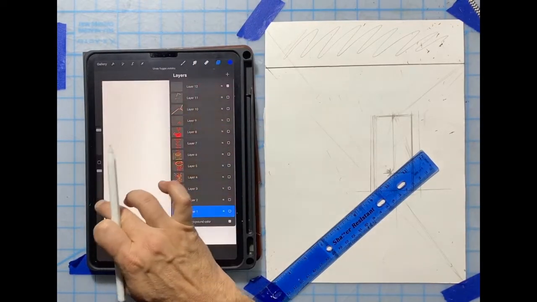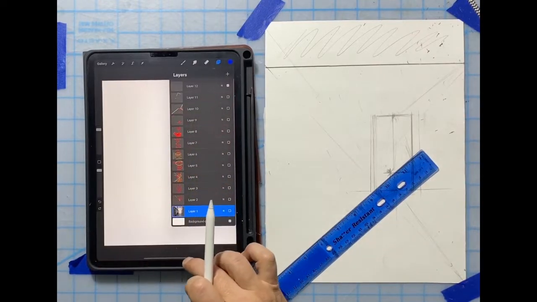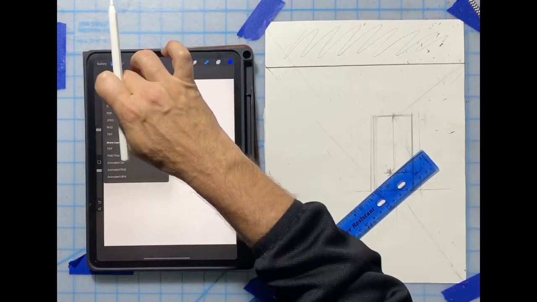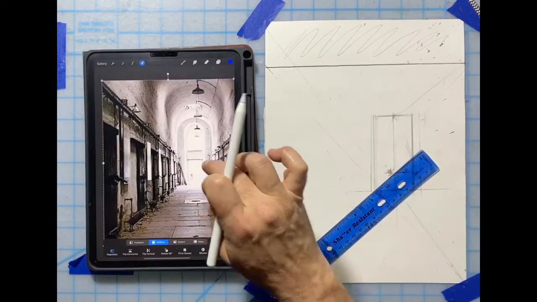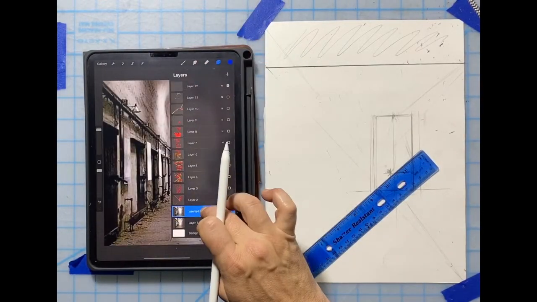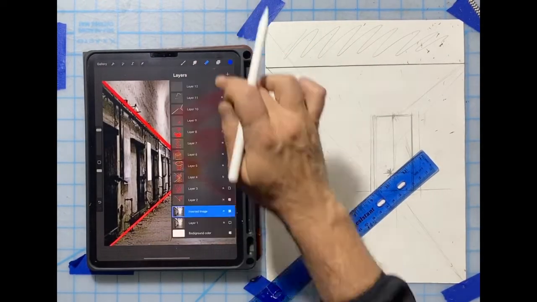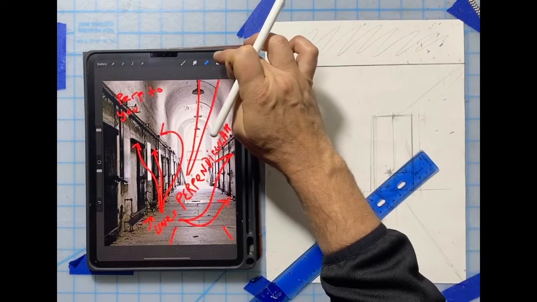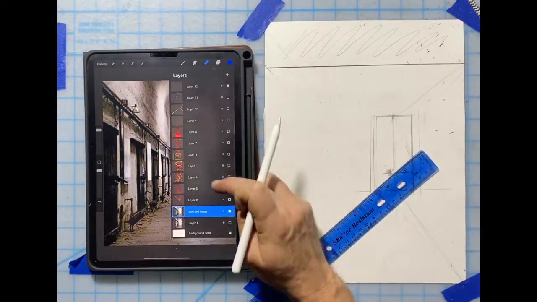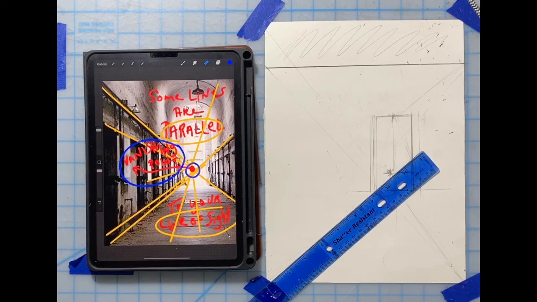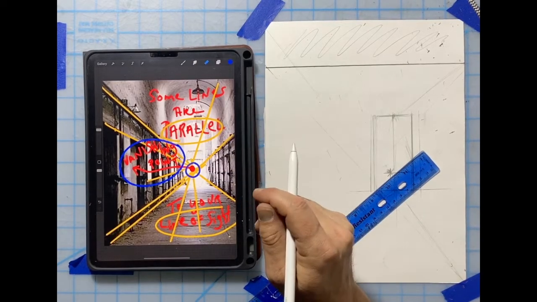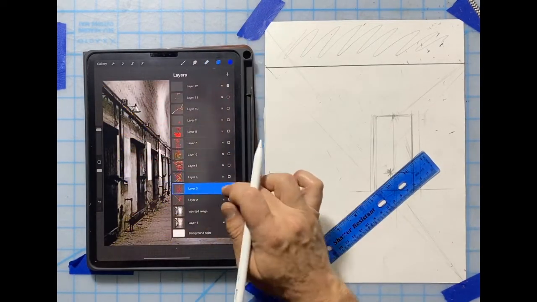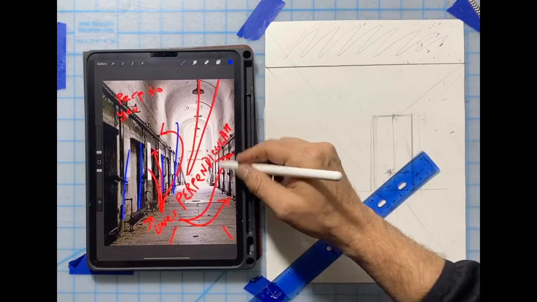The edges of the arch, not the floor lines or the grid on the floor of stones. But the lines that are parallel are the lines that we're looking for. Parallel lines, again, run in the direction of your line of sight. And your line of sight ends on the vanishing point.